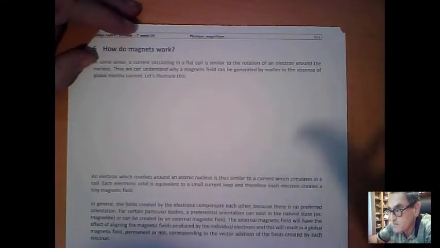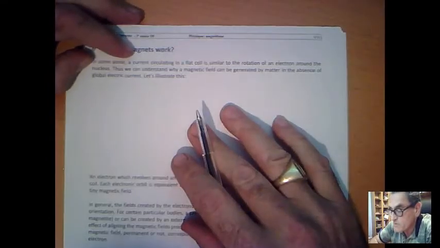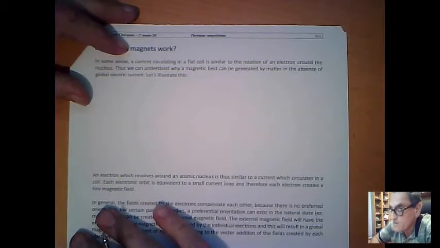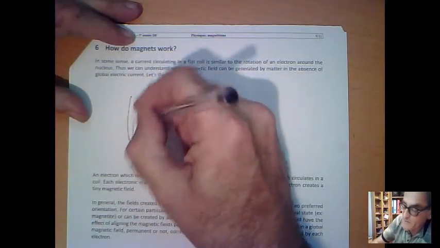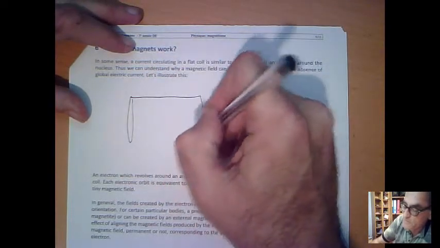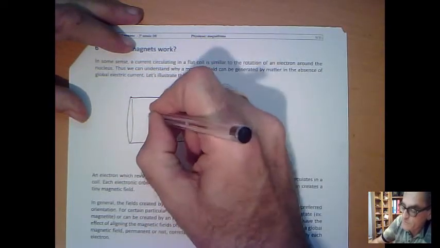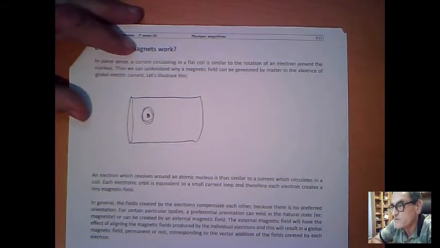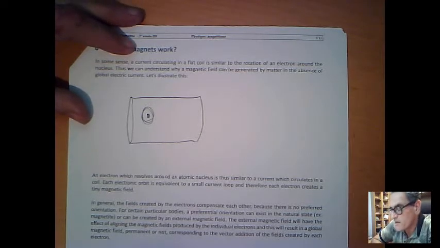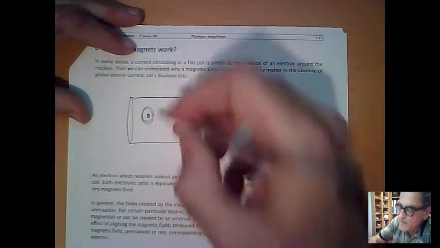It's a 500-600 pages book if you want to study that. Okay, what do we have in a magnet? In a magnet, we have atoms. Atoms are a nucleus with some electrons which turn around it. So let's forget the electrons which are inside, attached to the nucleus. Let's maybe look at the electrons which are on the outer layers.